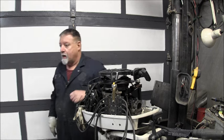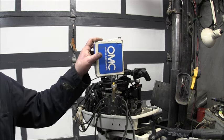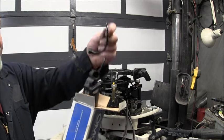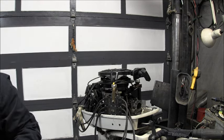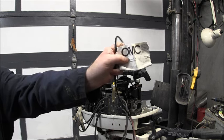Now, like I said, I didn't have a used one, so I went out and got one of my new old stock brand new ones. It's brand new in the box. Oh, it fell out. My little OMC paper.